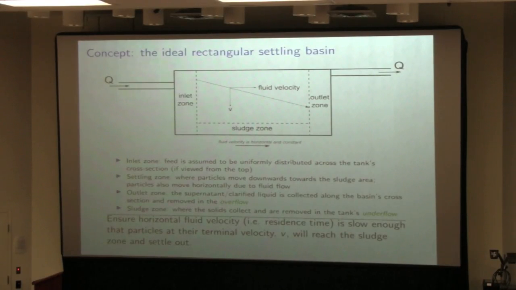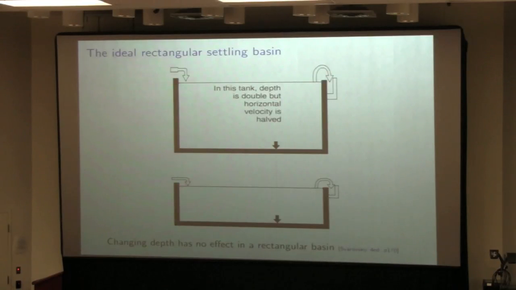The reason why we're looking at this conceptually is so that we can understand what the parameters of influence are and what we can change. We can change that incoming flow rate Q, or we can change one or more of the parameters in that theoretical equation that influences the terminal settling velocity. And once we can do those, then we can increase the usage of this unit. The other thing that's interesting about these units is that adjusting the depth of them has no effect.